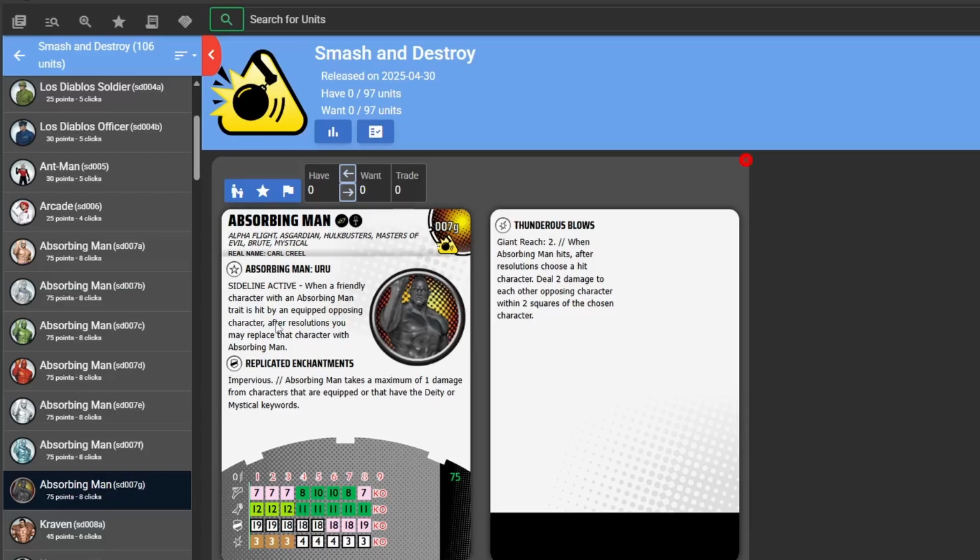And then we have a... Wow. We've got a special defense power that we start with, which is Impervious. Absorbing Man takes a maximum of 1 damage from characters that are equipped or that have the deity or mystical keywords. There are a lot of those. A lot of those. So this Absorbing Man here is definitely one that's going to take you away from a sealed or pulp environment, and you're now putting these guys into modern, or trying to anyway.